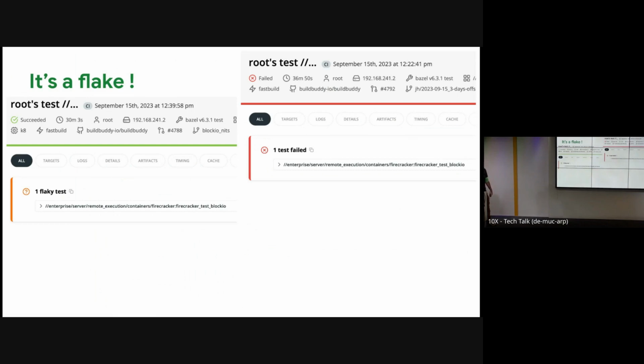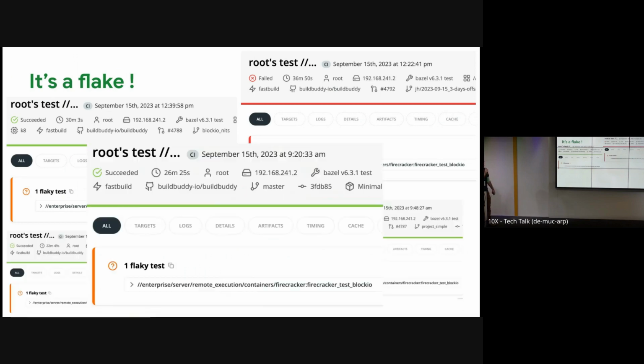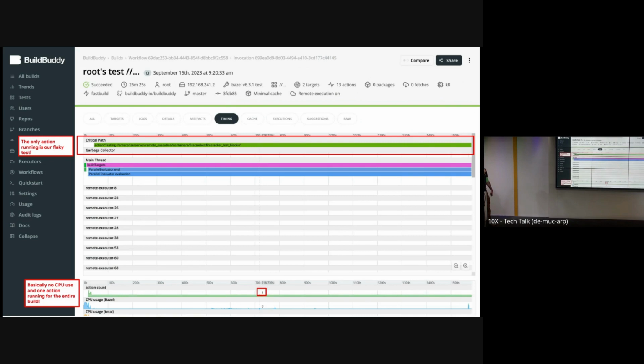This is just a flake. All we had going on was somewhere in one of our CI pipelines, something turned into a flake. It was taking 10 minutes to run instead of 2, and that slowed us down a whole bunch. If you really wanted to make sure that it actually mattered, if you go through the actual invocations and look at our little timing profile, you can see that there's actually only one action running for the entire 15 minutes, and there's basically no CPU usage going on. It's just a weird deadlock in the test. And so it was pretty easy from here to go and fix the thing up.